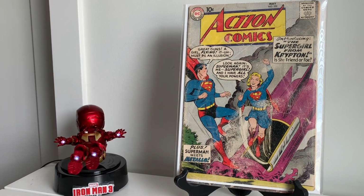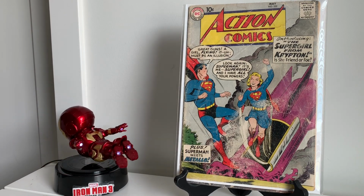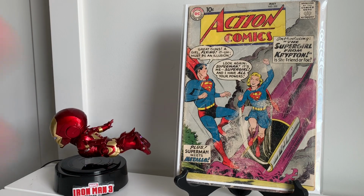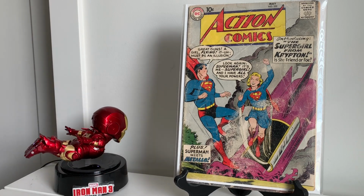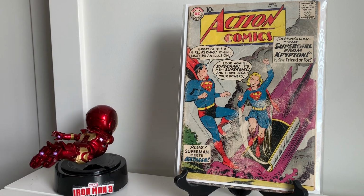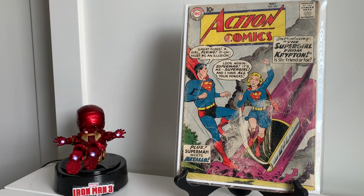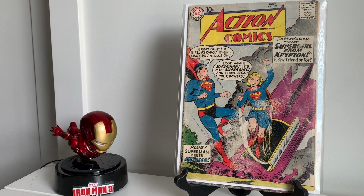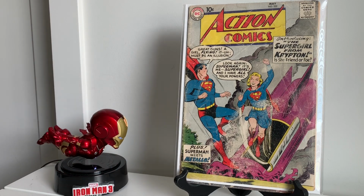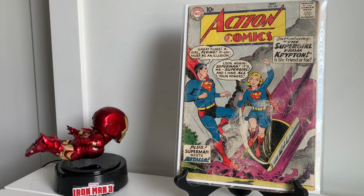So I did pay kind of what I wanted for it, but at the same time maybe a little bit more. That's debatable as well. Now, this could be a spec book as well, because there are rumors of a movie for Supergirl. She does have her TV show, and that's been very popular, and it's still going as far as I'm concerned. I've kind of turned off of it. Personally, it's turned into a direction which I don't enjoy. I did watch it for several seasons. In the beginning, I enjoyed it, and then it moved to more of a cringy kind of. It wasn't my style anymore, so I stopped watching it.